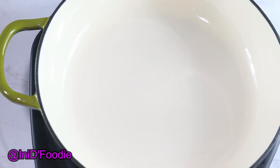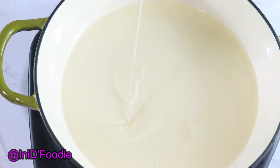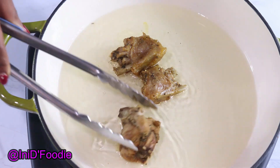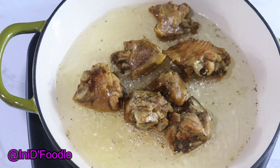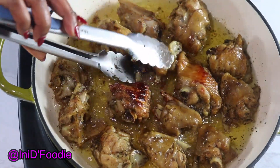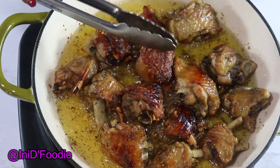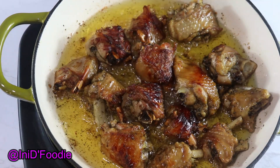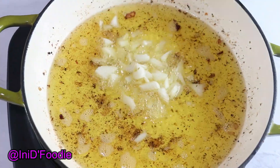In the pan I'm going to add some oil. I have some turkey that I already sautéed off camera. I added some seasoning — chicken bouillon, basil, and other seasonings of your choice. You don't have to fry the turkey, and it doesn't have to be turkey — it can be chicken, beef, or fish, any protein of your choice. I also have three tablespoons of tomato paste.